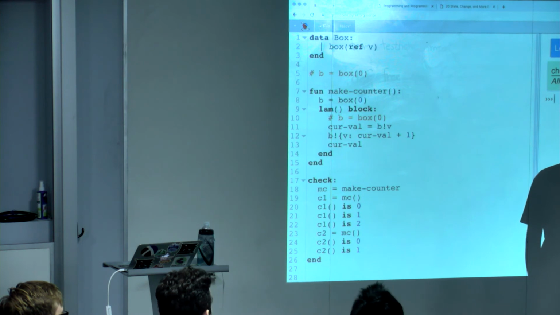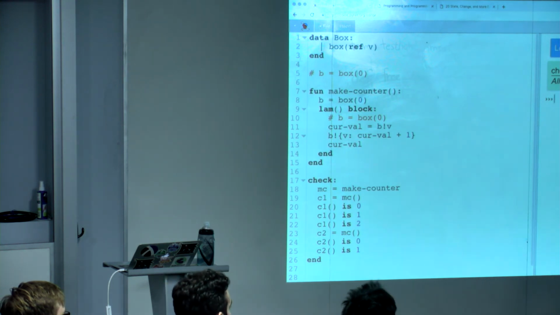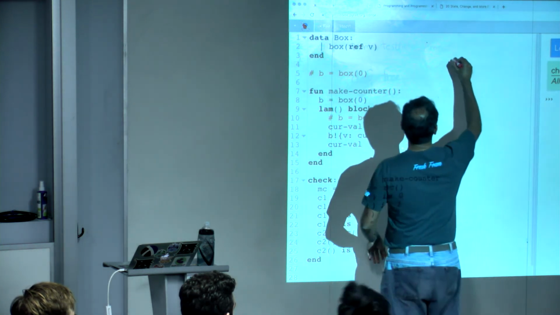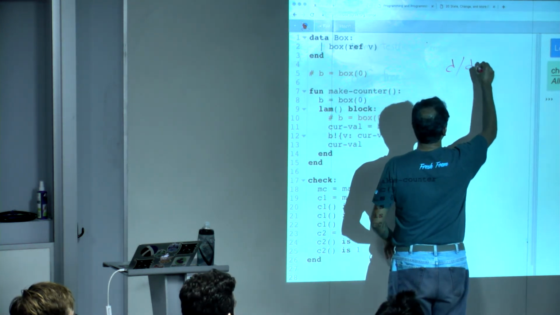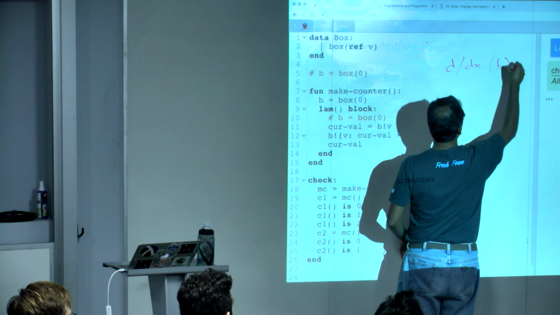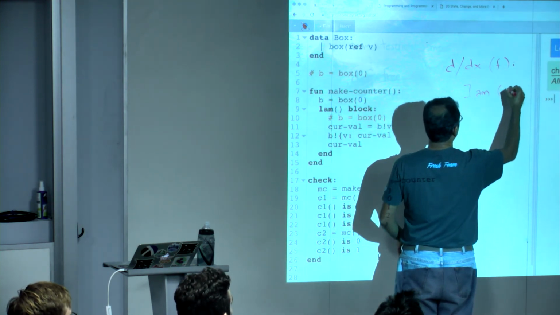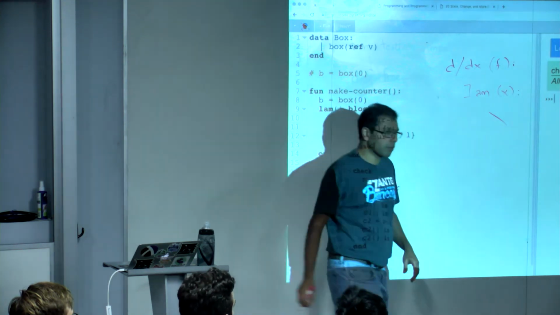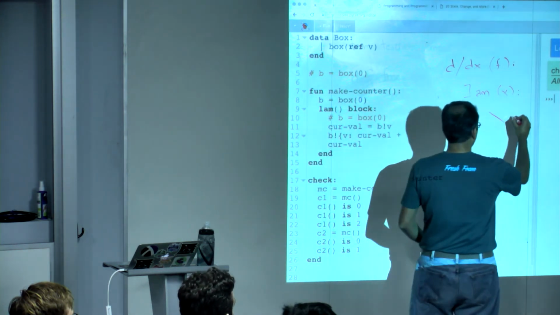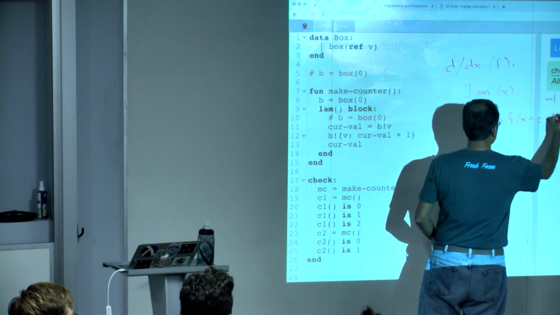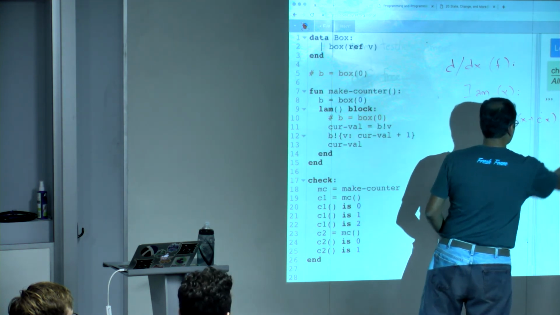Think about, remember I defined a function, and in here I did f of x plus delta x minus f of x.